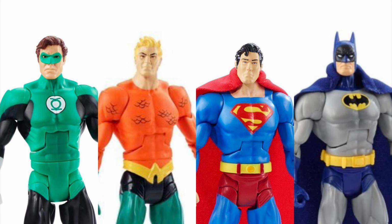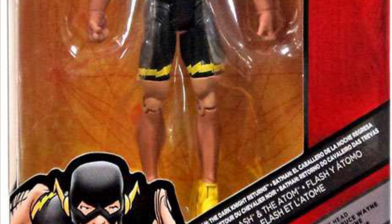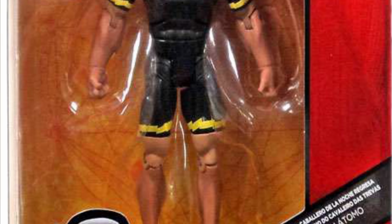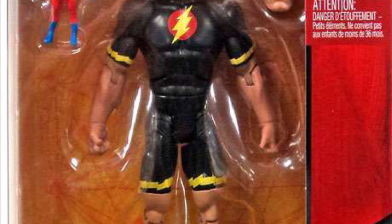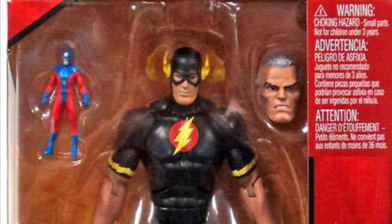Also coming out was a Dark Knight Returns version of The Flash, once again just trying to push whatever materials they had. Nothing really new or interesting coming from this, just sort of grabbing what could potentially be popular, and that's about it. Moving into 2018, things begin to change for Mattel and DC.